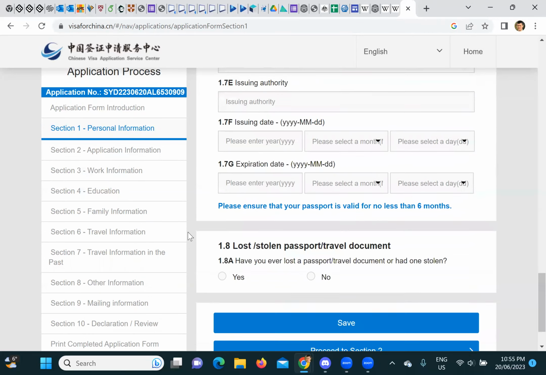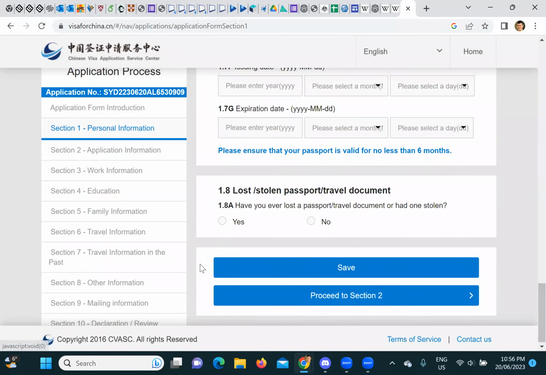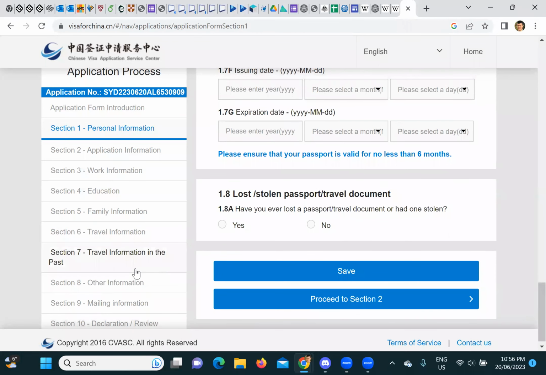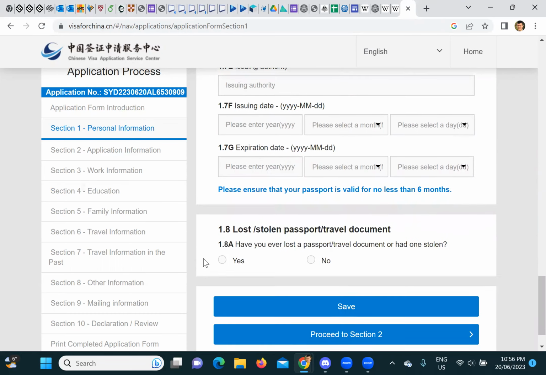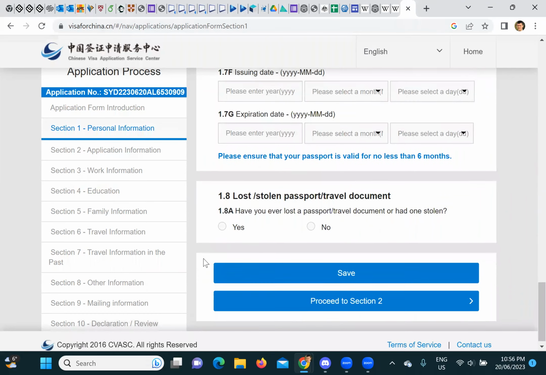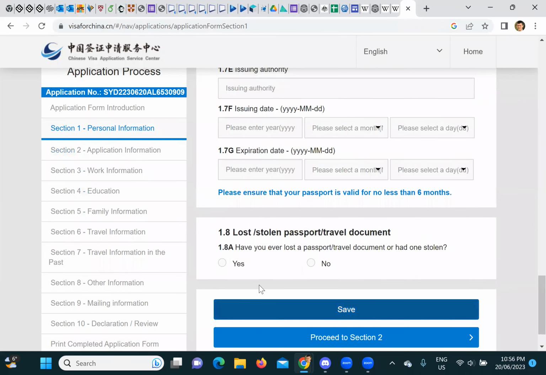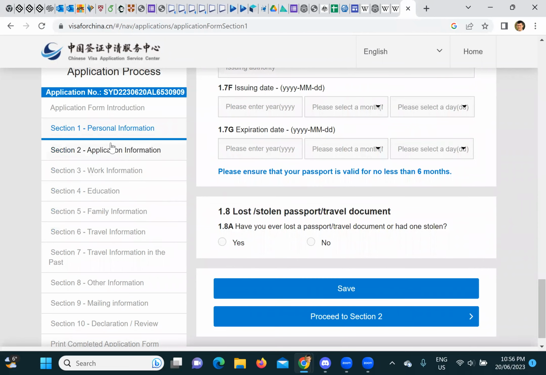Most of the time, the things you really need to fix later are like the flight details. You might not have been aware you had to have them for the application, so you can book your flight and then fill them in later. For one of my kids, I didn't have their passport for a while, so I had to wait for the passport information. And even if you accidentally submit your form, you can start a new form and use that, so that's fine. Okay, so they're going to ask a lot of information.